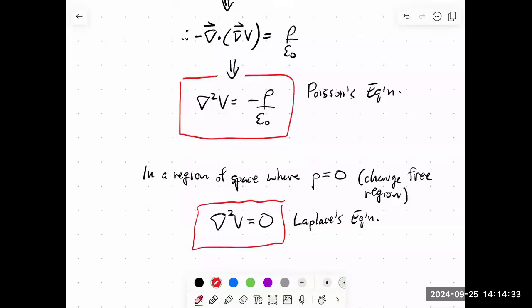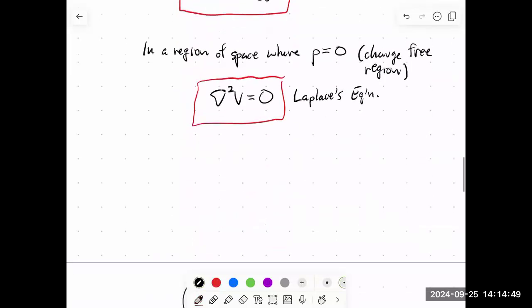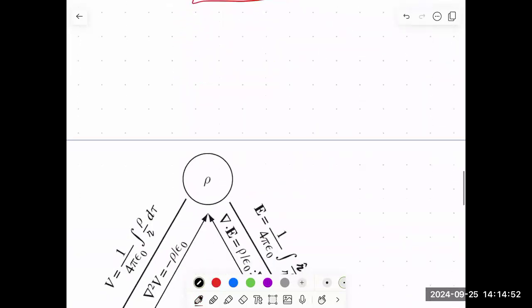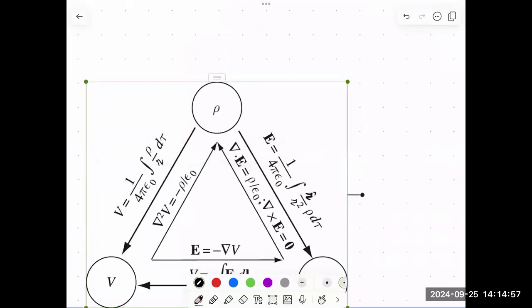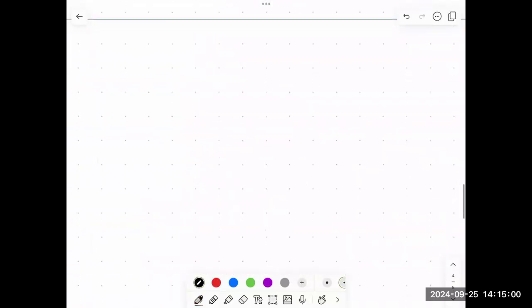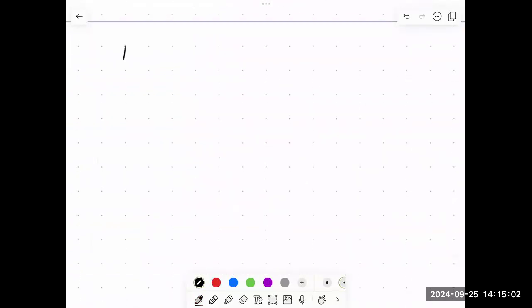So what I want to do is start to calculate some actual potentials. And we're going to start the same way we start every problem like this, by considering the simplest possible case of just a single point charge. Okay, so this I may want to keep for later, we'll see. Let's consider the potential V of a point charge.